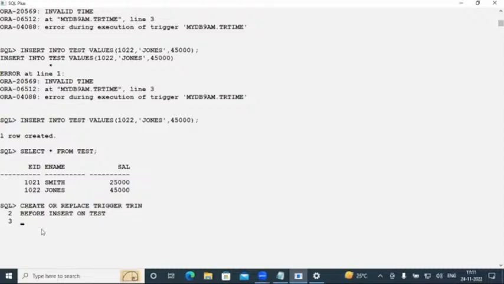Whenever a user inserts employee ID, employee name, employee salary, which column data do I want to check? Salary column. So the inserted value I first want to store in one variable. After storing that inserted value in the variable, that value is compared with your condition, less than 8,000. If the user inserts a value less than 8,000, not allowed. If it is greater than 8,000, allowed. So this condition I have to verify.